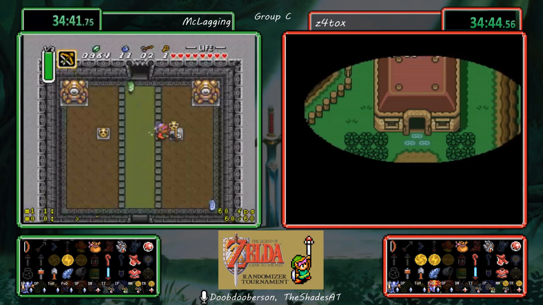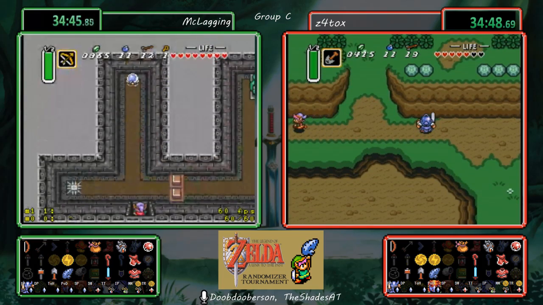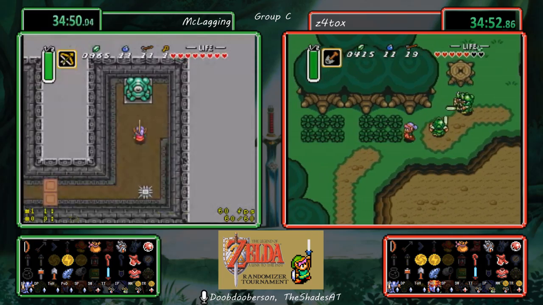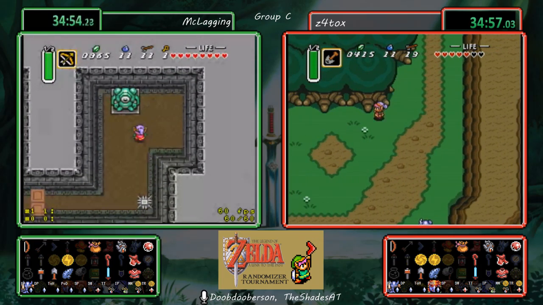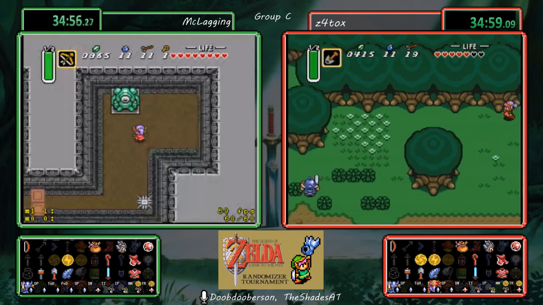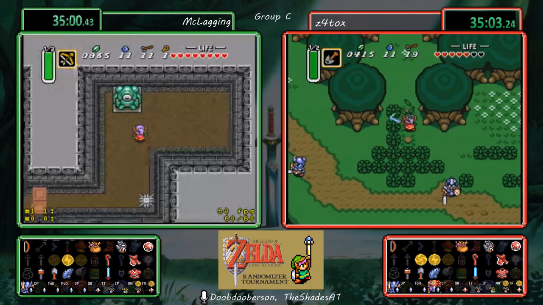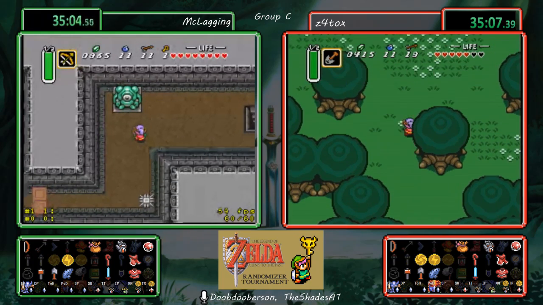All right, so while he's making his call in the next run, let's see what we got here as far as pedestal hype. Obviously, there's silver arrows. That's always a possibility. Hook shot, not really likely due to the fact that Misery Mire is required. Obviously, there's the chance that the boots could be there. That would be trolly as heck. Flippers? No, flippers can't be because of Ice Palace.